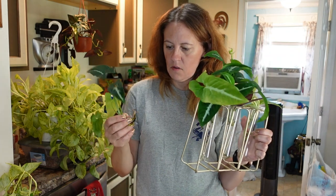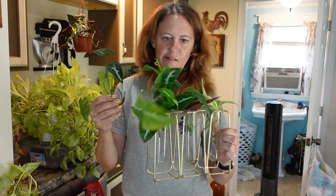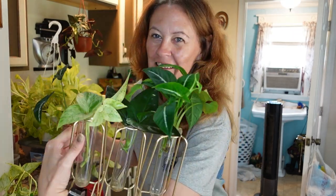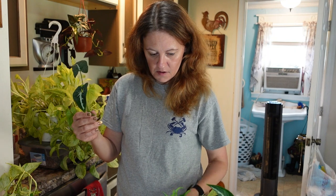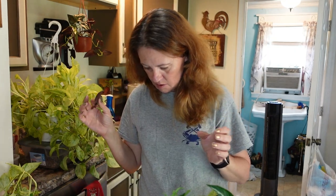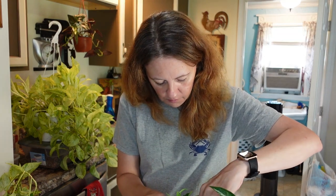And this one is one of the ones that wants to grow kind of upside down-ish. Isn't that a riot? Kind of looks ridiculous. It's fine, I'm telling you. Everything's fine. Oh, I missed the leaf. Single leaf. Is this the only one? Yeah. Okay. That's going to go in there, too.